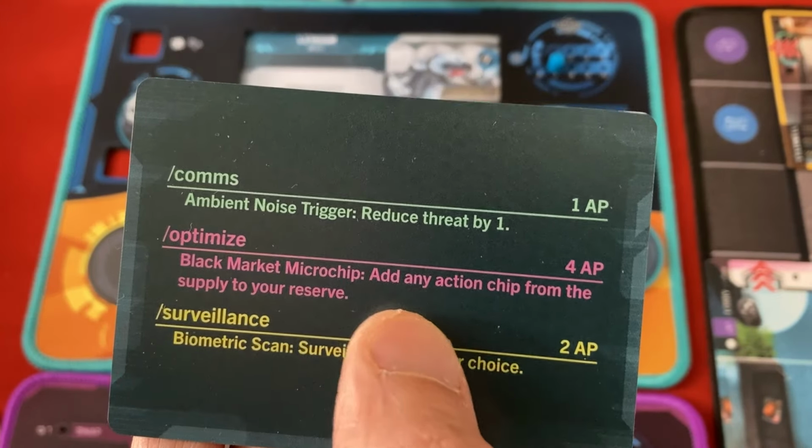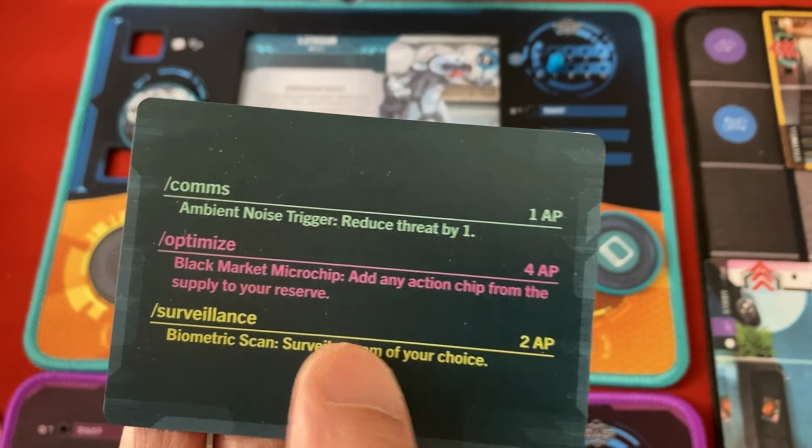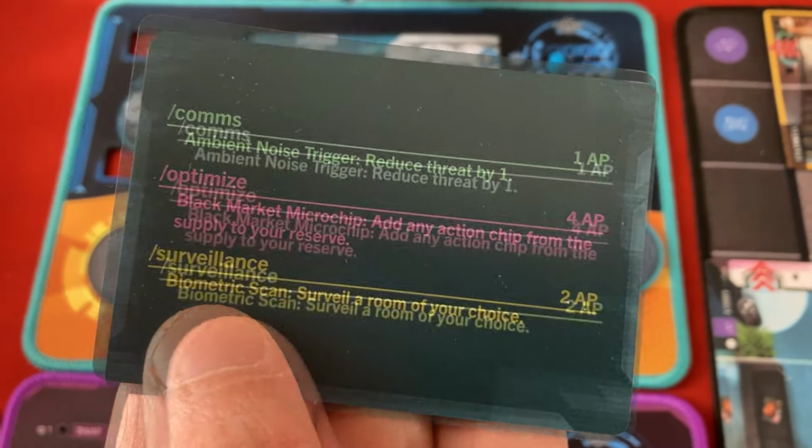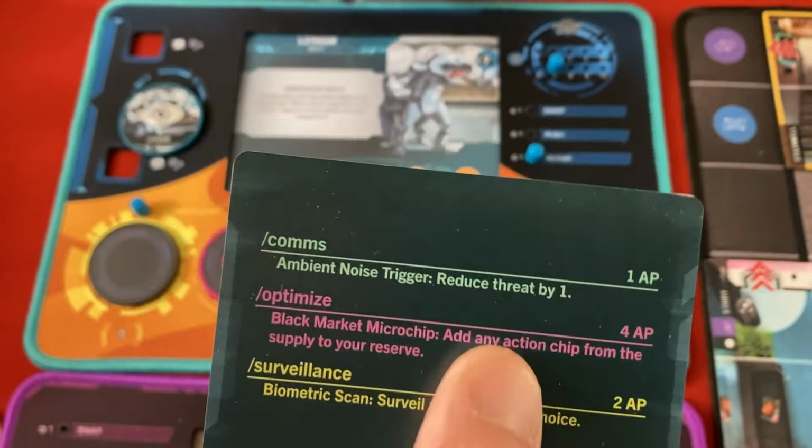Black market microchip. Add any action chip from the supply to your reserve. That is great in this mission. That's amazing. That's like a whole free round of not losing actions. Or biometric scan. Surveil a room of your choice. Yeah, forget threat 1. We're doing both of those, baby.